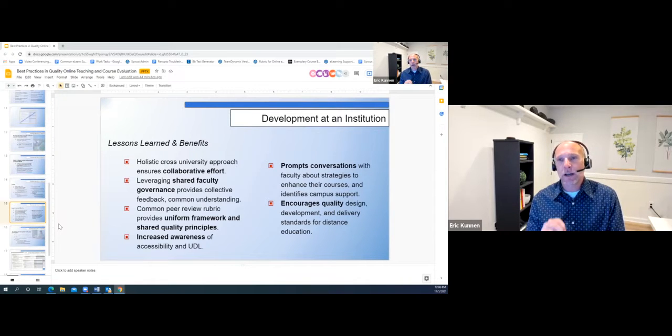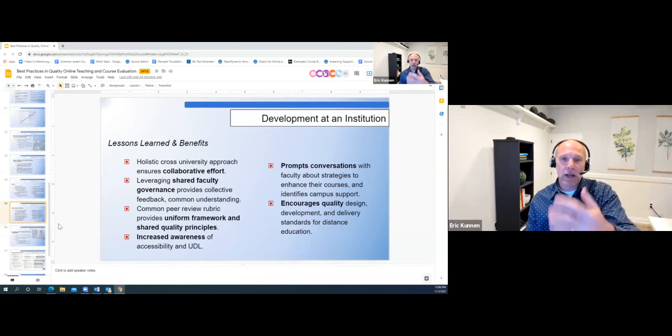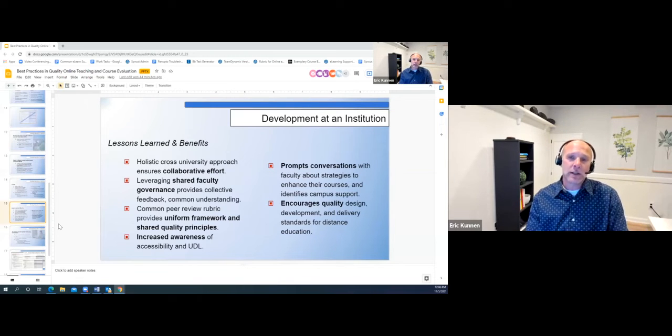It also prompted a lot of communication among the faculty who were seeing this rubric for the first time, to think about improving their courses incrementally, but also to engage with folks like Kelley and the other resources at the institution: the instructional designers, the digital media developers, resources from university libraries, and resources from our faculty teaching and learning center.